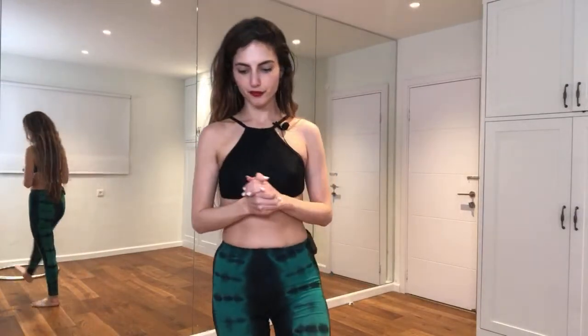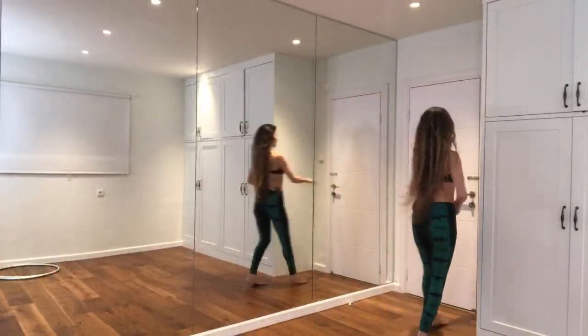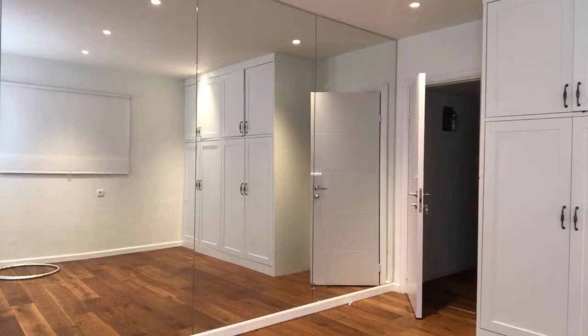Cool. So now we are starting the technique part. Take a moment to drink a sip of water. I forgot my glass here outside, so take just a second to drink your glass of water.